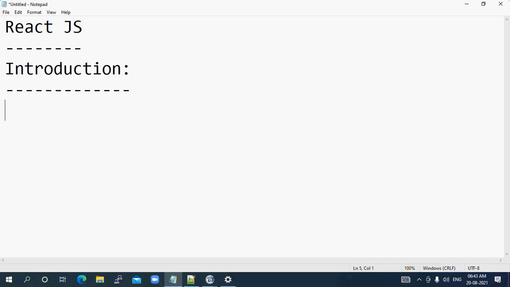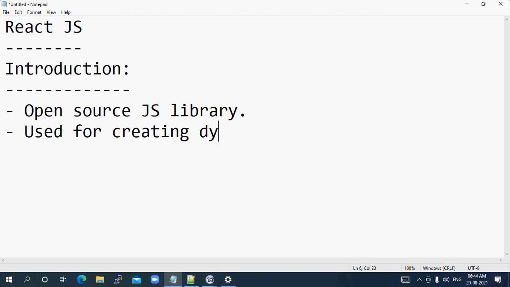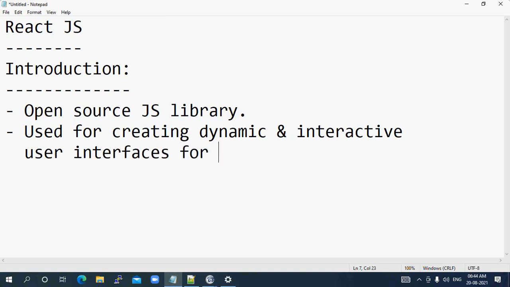We can say React.js is an open source JavaScript library which is used for creating dynamic and interactive user interfaces for mobile and web applications.